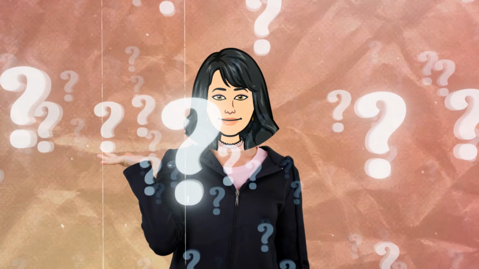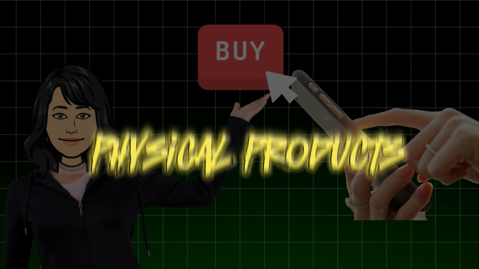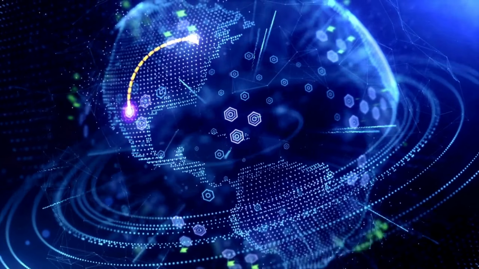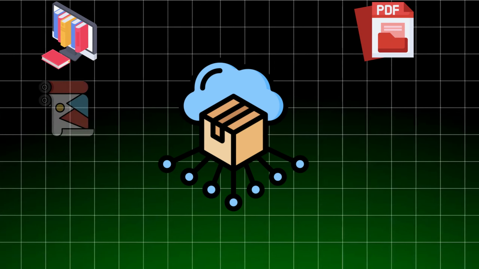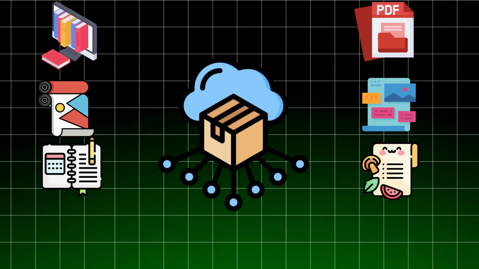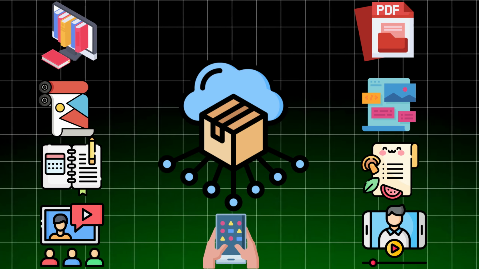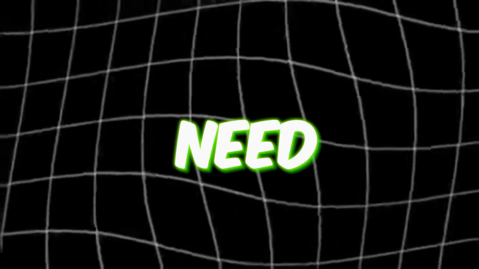So, what exactly is a digital product? It's not something you can touch, but it's something people can use and buy, just like physical products that fulfill our needs and wants. In our more and more digital world, the options are endless. There's a variety of digital products out there: ebooks, PDF guides, printables, templates, planners, recipes, courses, tutorials, games, and the list goes on. The key is value. Your digital product should solve a problem or fulfill a need, whether it's educational or entertaining. While both can work, the ones that usually make good money focus on solving specific problems. It doesn't have to be groundbreaking, but it must provide value.